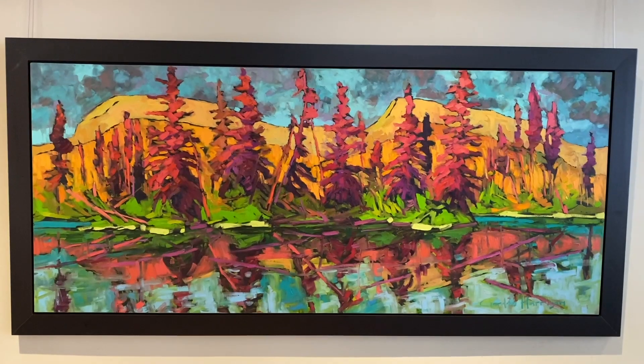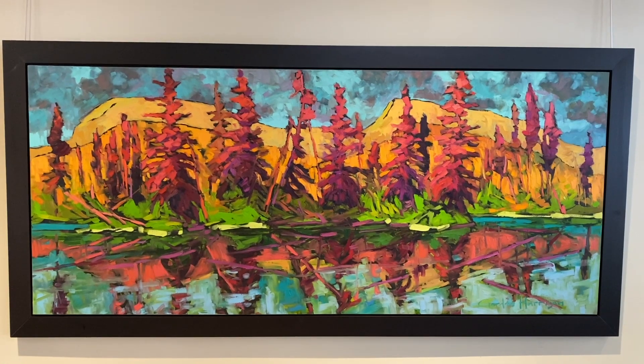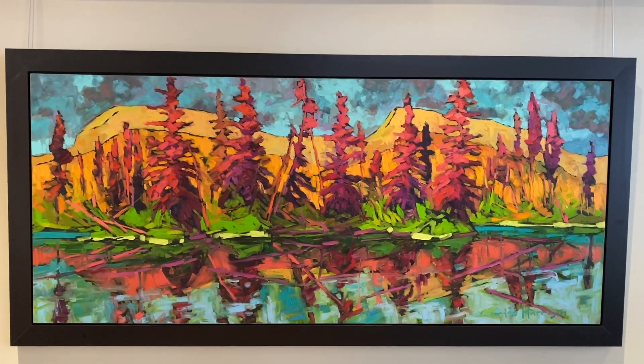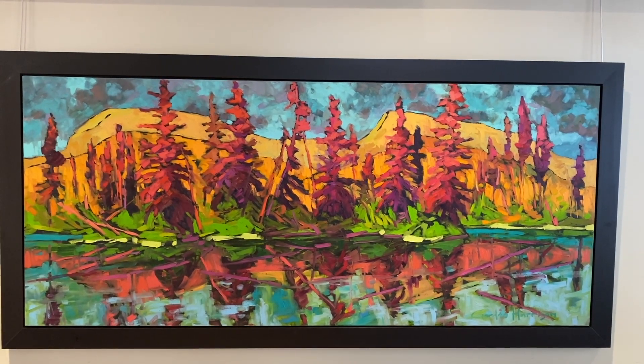Starting back in the 1930s, my grandfather Smith and his family would spend the day at Lacroche. They would hike from our lake through the backfields over to Lacroche. They would bring a picnic lunch and spend the day there fishing and swimming in one of the many bays of this very pristine lake. Today, three generations later, I continue to visit Lacroche in the fall. The fall colors are spectacular on this lake, and it is possible that the same trees that existed back in the 30s continue to tell the story of generations of families on this lake.